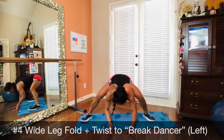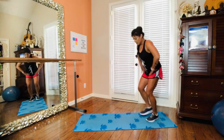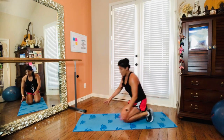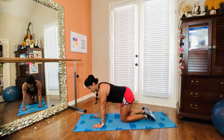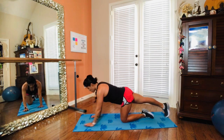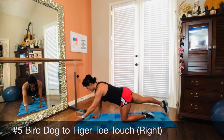Oh, roll it up. Next up, we're down on our hands and knees. We're doing one side at a time. Think opposites, opposite arm, opposite leg. So if it's my right leg going back, it's gonna be my left arm going out. Bird dog, tiger tap, bird dog down.